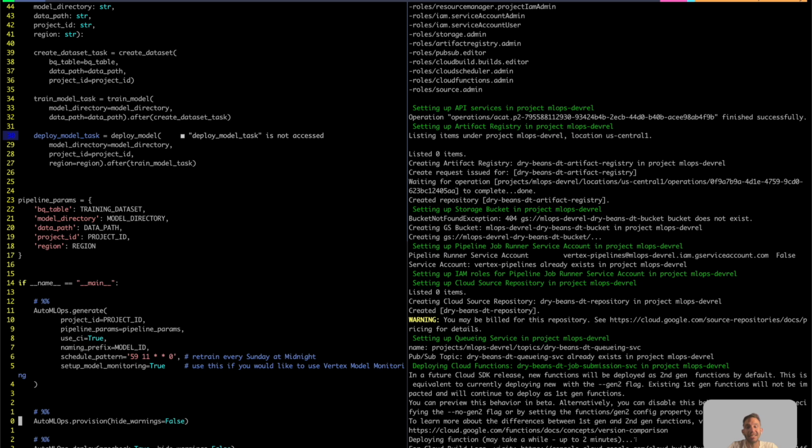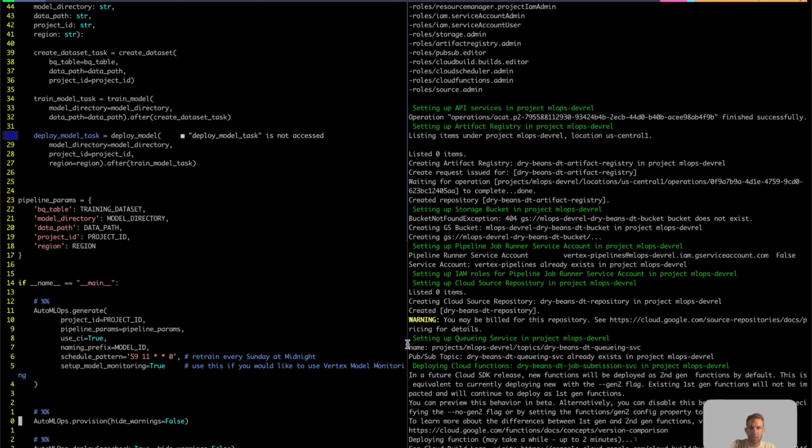And this is gonna set up pretty much everything that we need, so that when we deploy, what we're gonna do is we're gonna push code to the repository. That code is gonna trigger a build that was created using this, and that's gonna start cascading everything that we need.